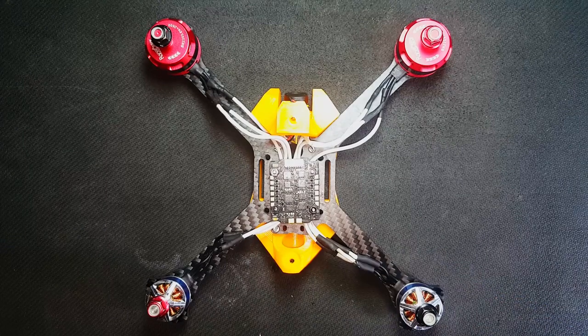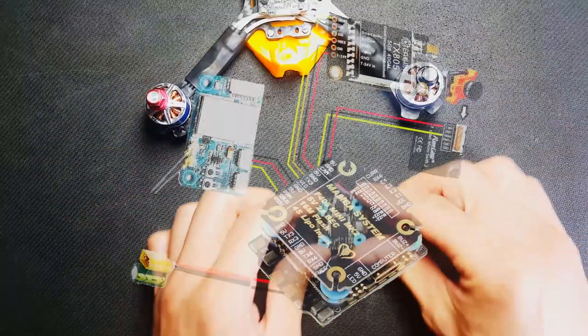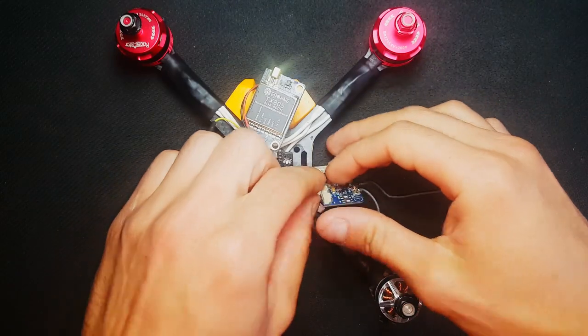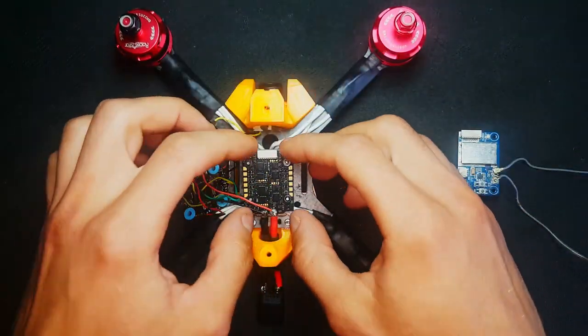After mounting the motors to the frame and doing some cable management, we can now take a closer look at the flight controller. With the magic of off-camera soldering, we can now move on to mounting the flight controller, VTX and receiver to the quad.